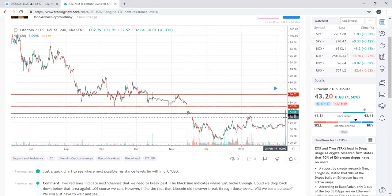Could we potentially fall back down? Absolutely, we could fall back down. The market is unpredictable. However, we should be able to get into this zone soon. Whenever you see a run like this, something's usually going on. I know Litecoin is trying to do transactions that are more private. There's a lot of cryptocurrency news going on. I haven't been on the channel lately to report any of it, but I will be back. Life has just been a little busy, but I figured I'd hop on here.